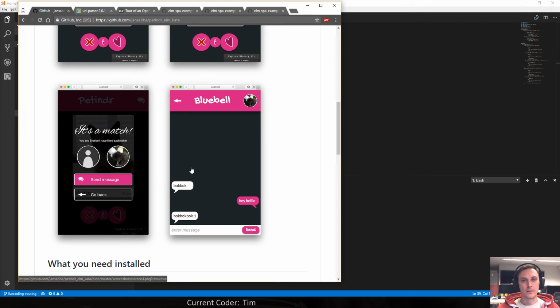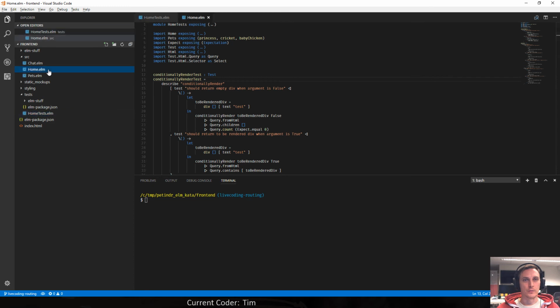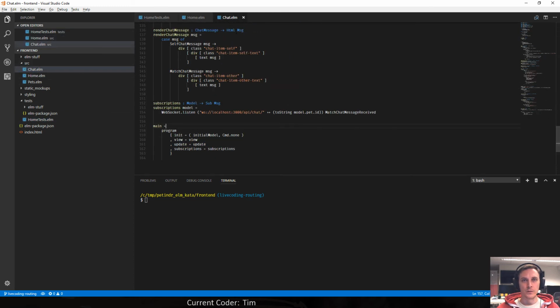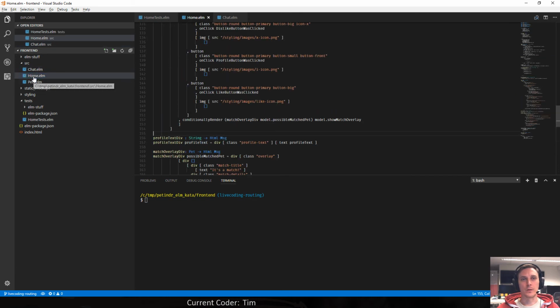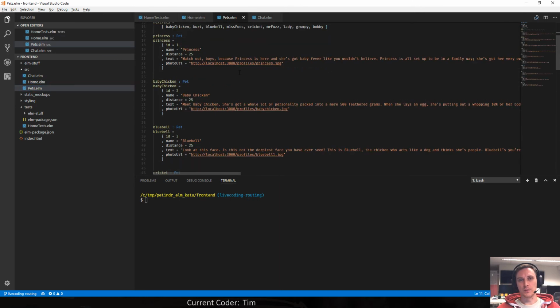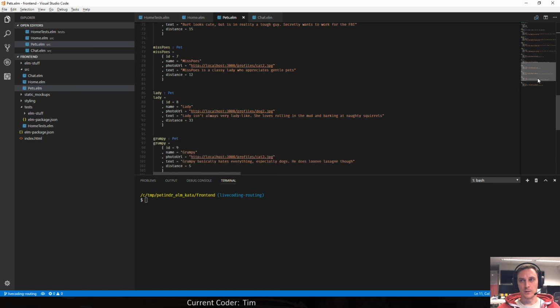This chatting screen is for the moment a different Elm file. So we've got a chat.elm file, which is a separate page, a home.elm file, which is also a separate page, and then a pets.elm file containing a bunch of interesting stuff about the pets that we are listing.